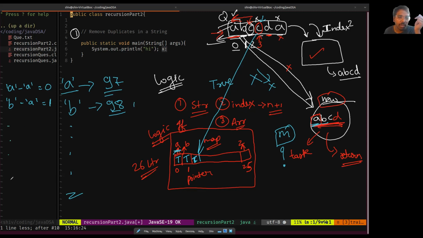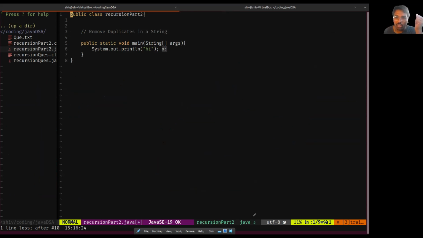So similarly, I can do it up to Z. And here I'll get from 0 up to 25 because we have 26 letters. So in this way, we now have a logic to find out the index of a particular character.